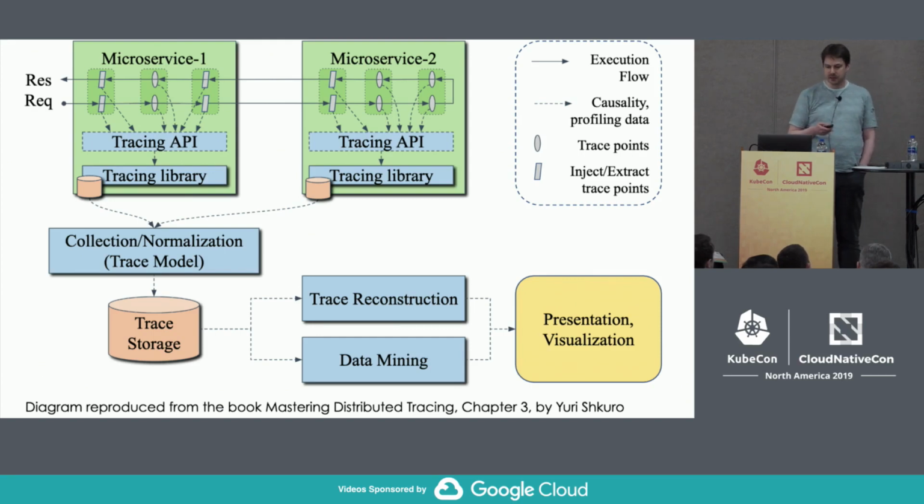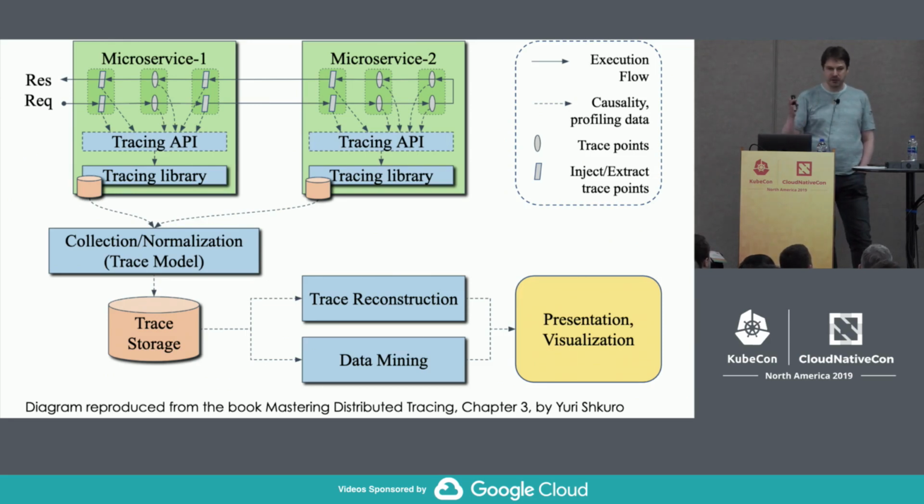so that when the execution follows to the next trace point and to the next trace point, that trace context, or you can think of trace context in the simplest form as just a trace ID or a request ID. That's the one that we need to correlate all the events happening within that application, but it's typically more than that. And so that trace context has to be propagated through the whole call chain, not only between the services, but within the services as well, right?